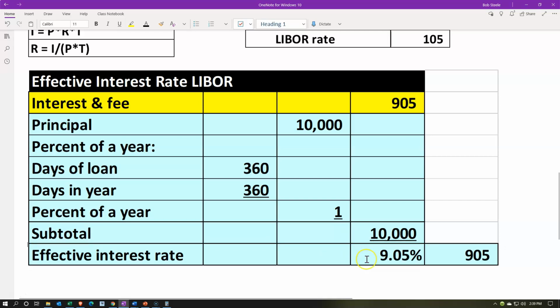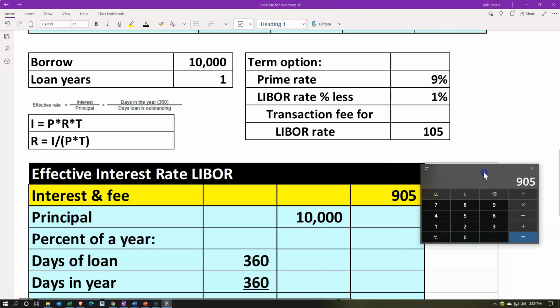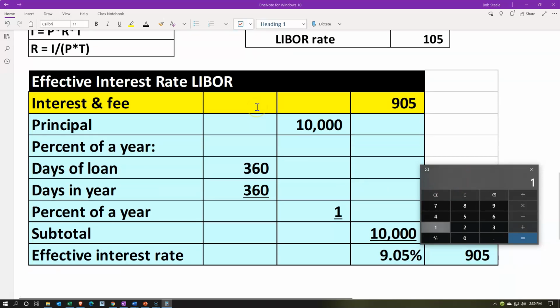If we were to double check that number, see if that rate makes sense, we can plug it back into this formula and solve for I, or interest, by taking the P, or the loan amount, times the rate, which is the rate for a year, times time, which is simply going to be the 1 year in this case. We could say, all right, well, then if I think about this, we got the loan, which is 10,000, times the rate, which we said was 0.095, which is that right? No, 0.0905, and then times the percent of a year, which is just 1 is 905.